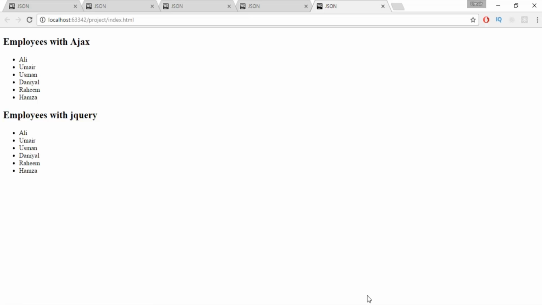So you can see how well you should know how to work with JSON. There is a lot to learn about JSON. It depends upon your requirement. The purpose of this tutorial was just to give you an overview of how JSON is organized, how to write JSON, how to work with JSON, how to pass the JSON data inside our project.